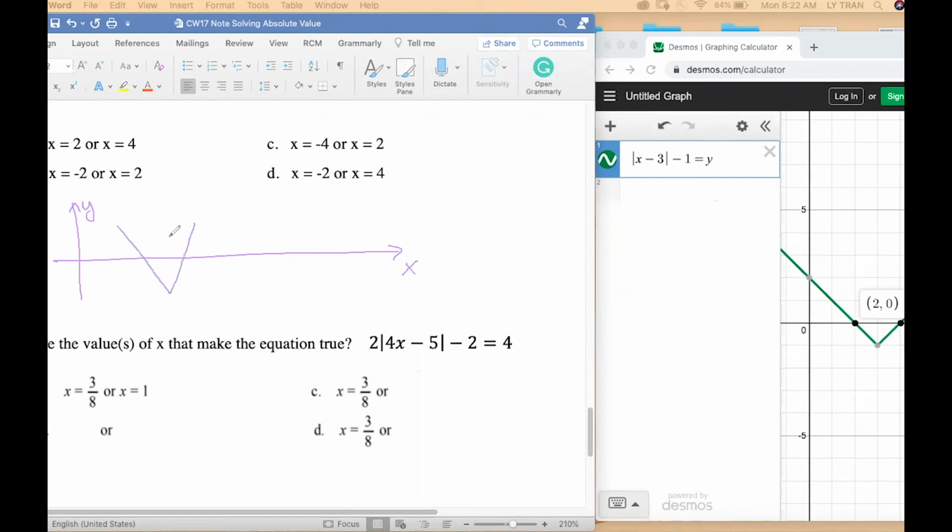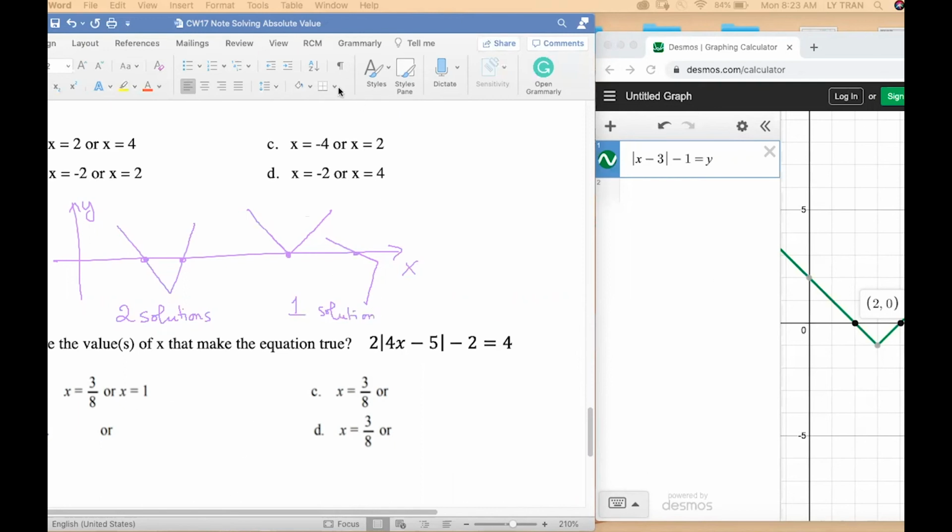So right now, the V shape crosses twice, so I will have 2 solutions. I need you to write that down in your notes if you haven't done so, okay? And then we also have something that looks like this. Sometimes it looks like this, or it could be anything. It could be this, or just like this. Whatever, okay? It's all about how many times they cross the x-axis. One time, so they have 1 solution.